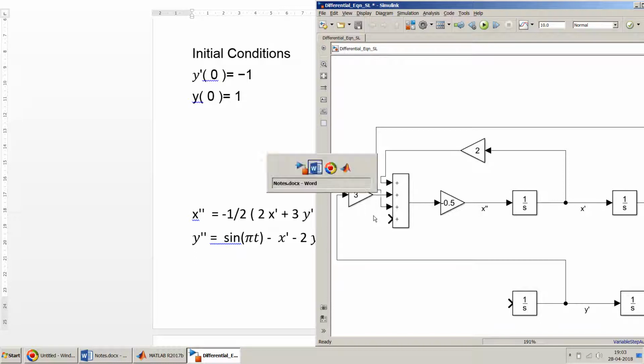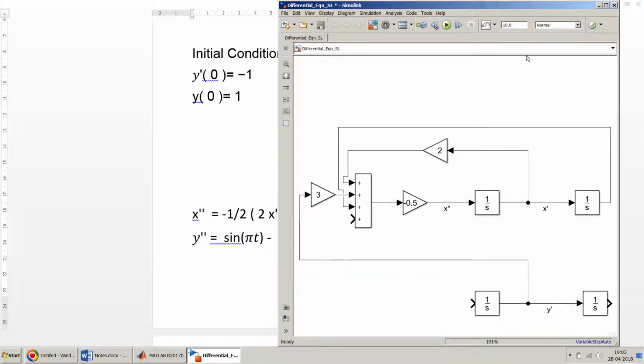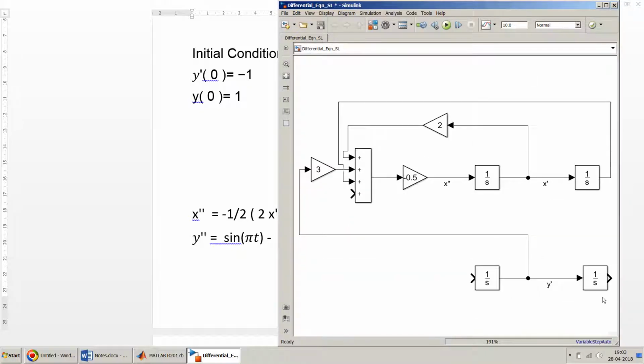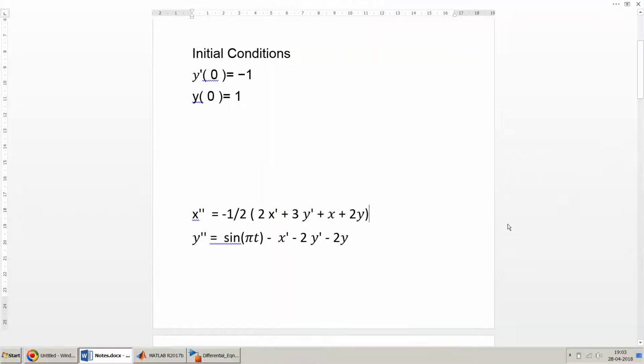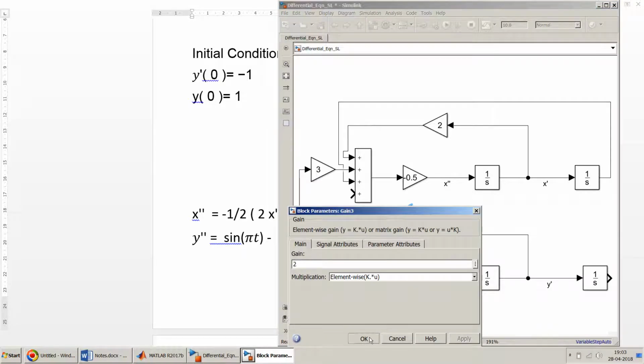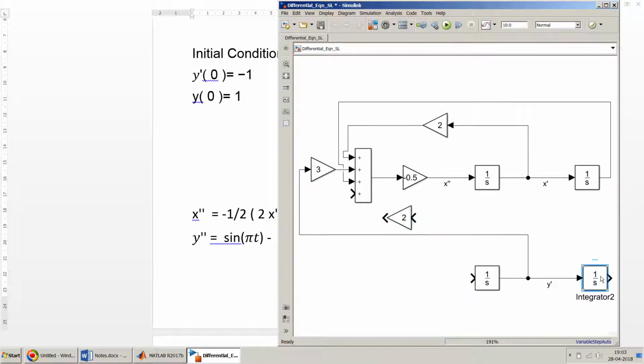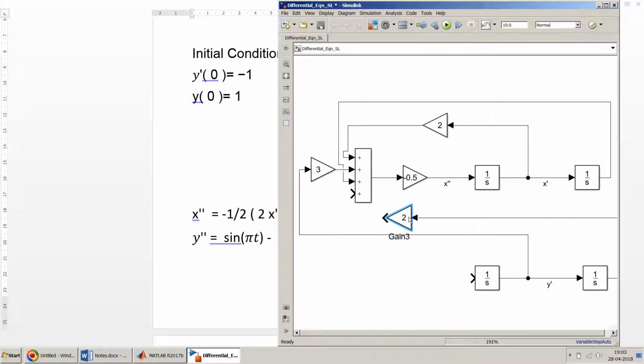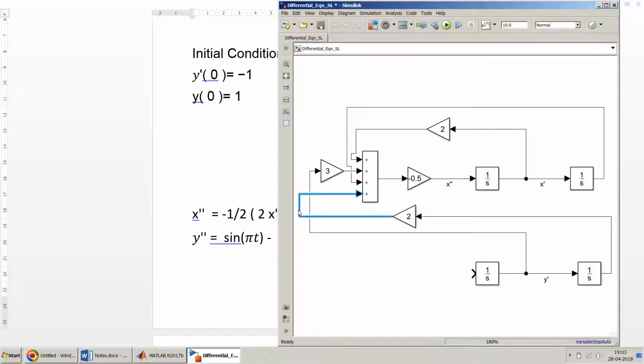and this fourth one probably I'll go for 2Y. So my Y is probably I'll have to move a little bit this side, and my Y is this one, and that's multiplied by 2 times. So I will have again a gain block, and probably I can just have this one over here. Okay, and I give this input to here and this input to here. Yes, I can just bring it shorter.